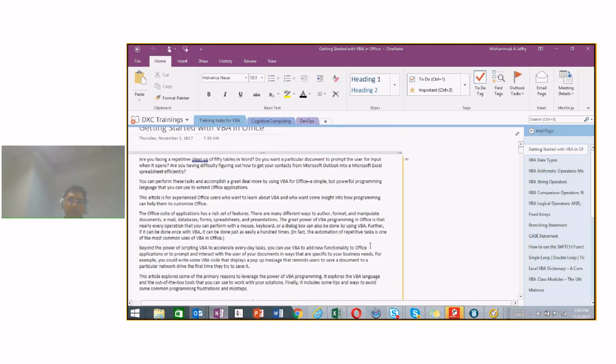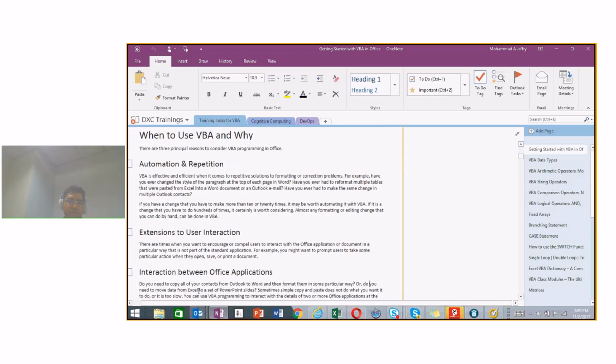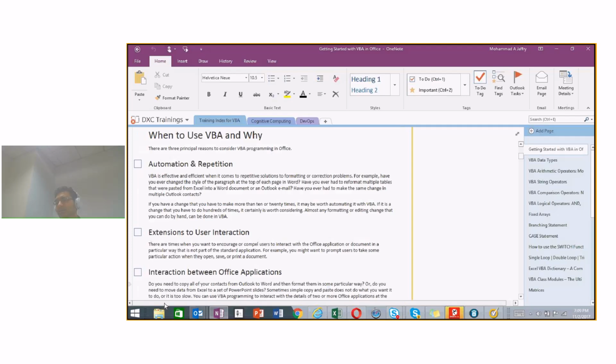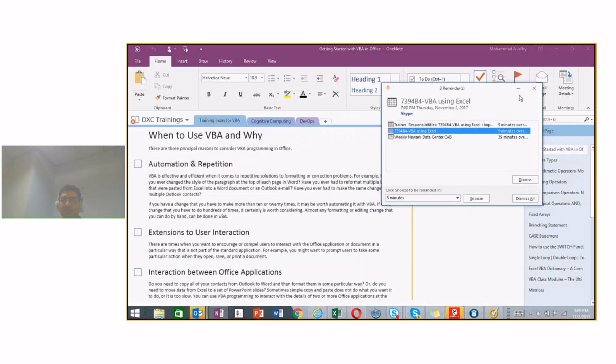So we are going to learn VBA with Excel. But if you learn VBA with Excel, you learn the entire VBA, because the principle of learning VBA with Excel is exactly the same as you learn with Word, PowerPoint, and Access. However, the objects would be different. Now, what are the objects and the nitty-gritty of objects? We will discuss that in a minute.